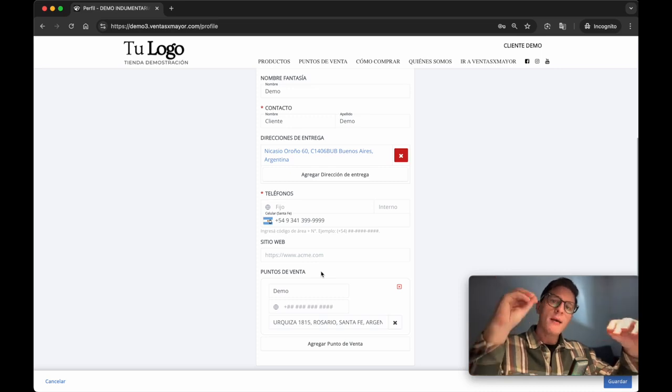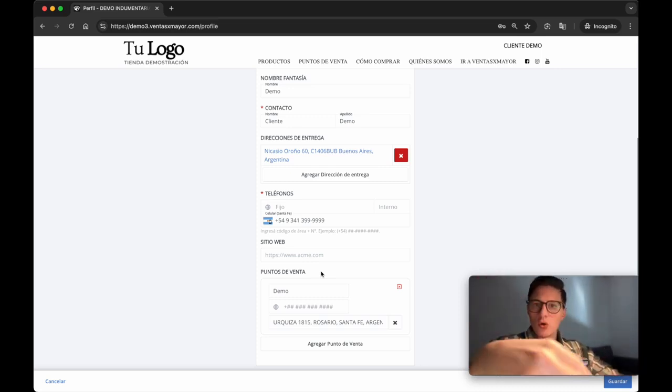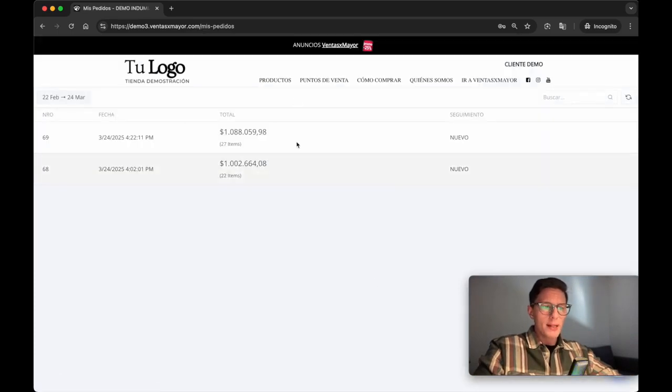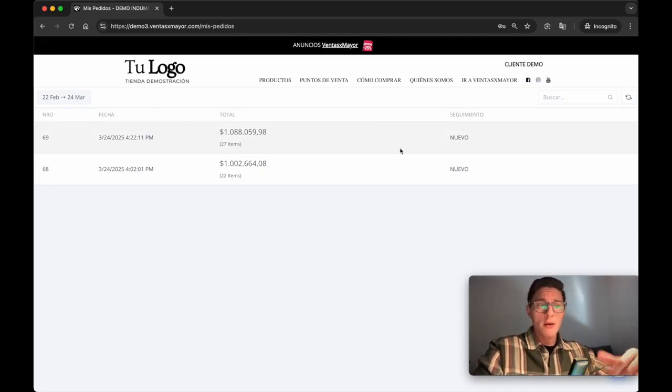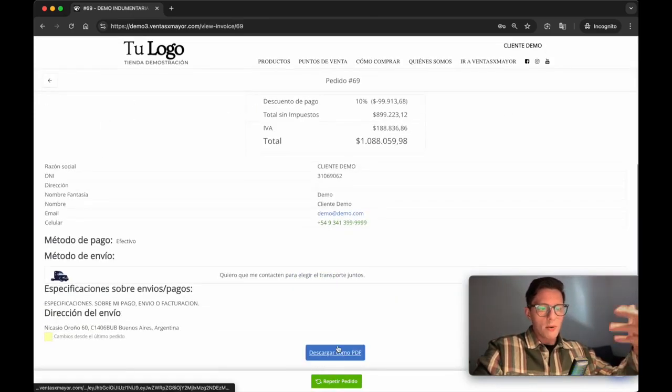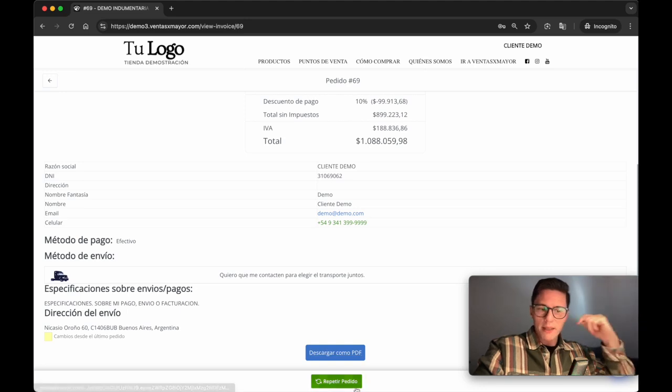If someone wants to buy final consumer goods, they can go to your store. It also has a complete order history that you can access. You can search for them. This is the last order we placed. Your tracking status, we will also see later. Tracking status of each order. In this case, there are 2 new orders, where all orders can be downloaded as PDF, or you can click on duplicate order to easily repeat it.